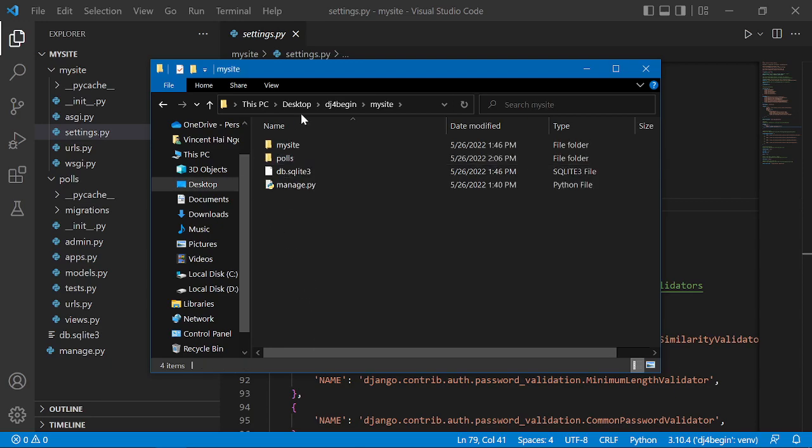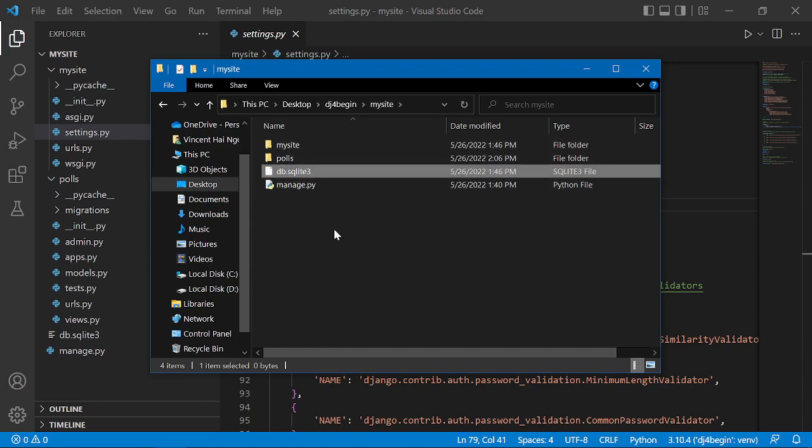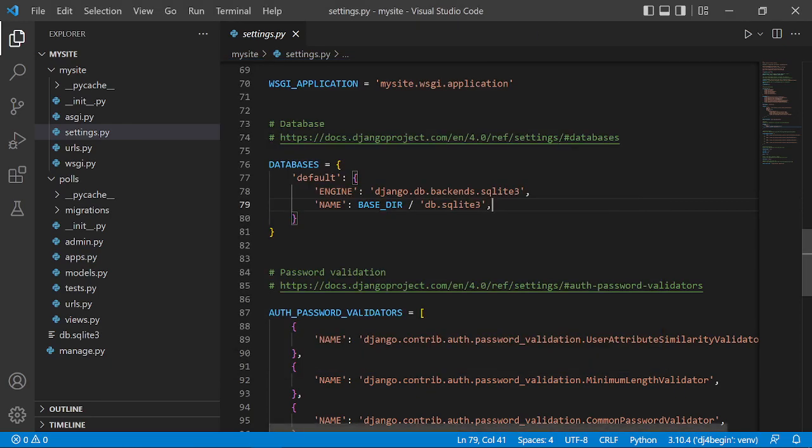When you click inside the outer my site, you have the child my site, and here's the database file, db.sqlite3. That's what we are talking about in this part. So if you don't want db, you can rename it to anything. But for the purpose of learning, we strictly follow the tutorial.